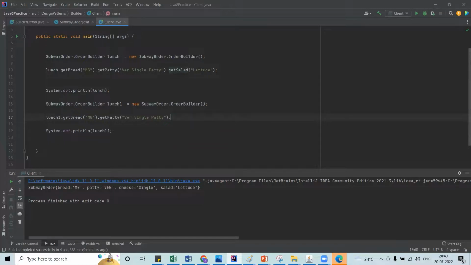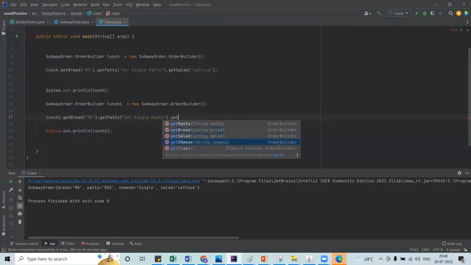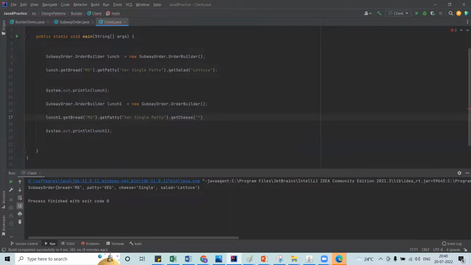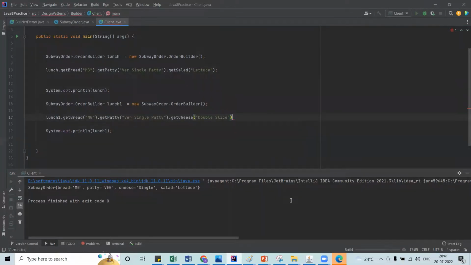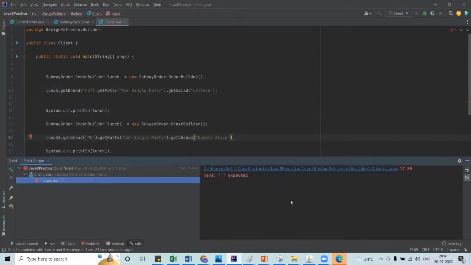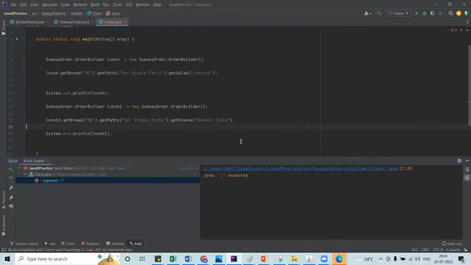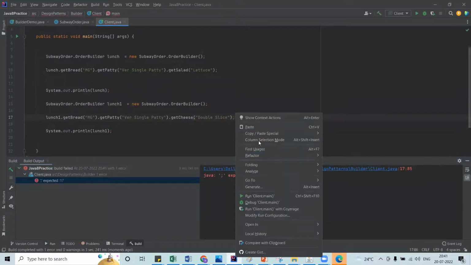I want cheese as well. That's all I need. So the two objects that we created will be containing different attributes. Let's run the main class and see how the output looks.